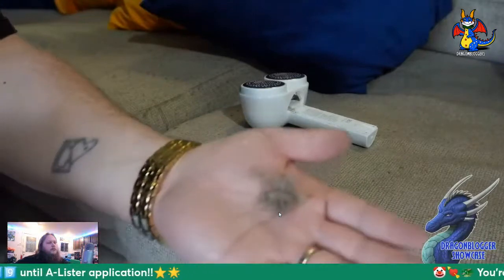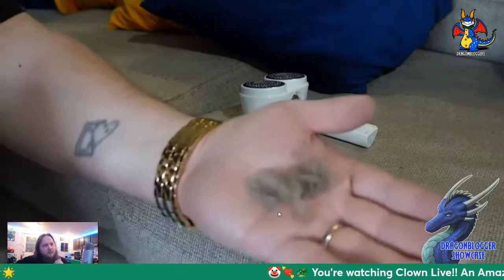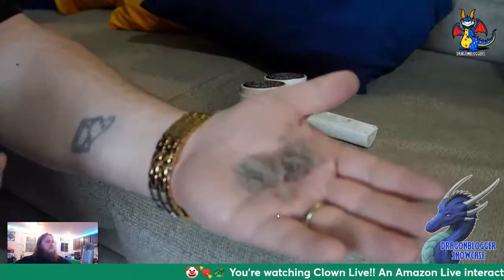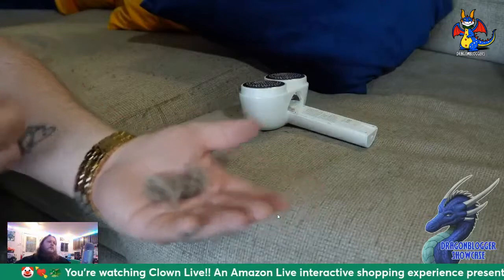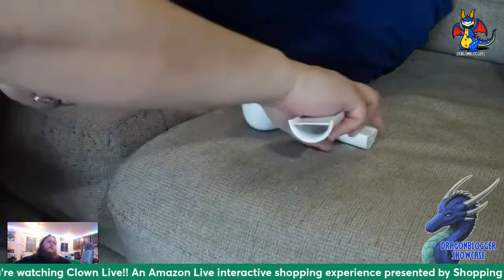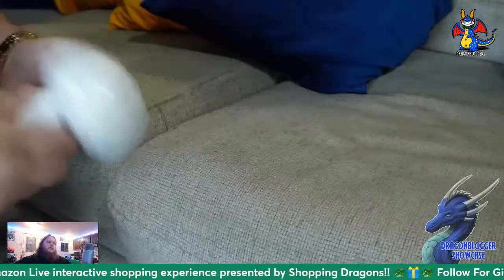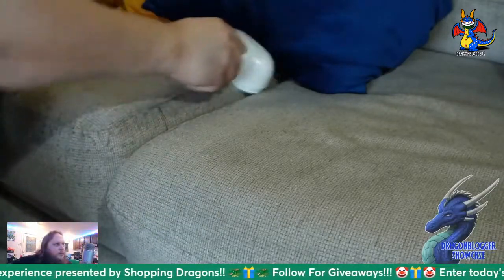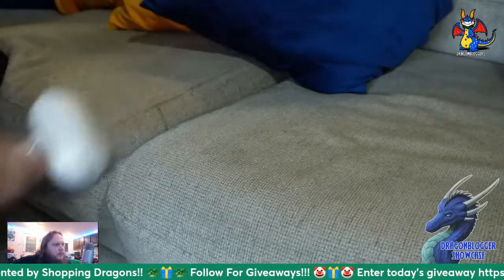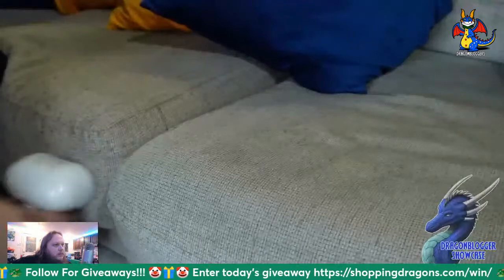And as you guys see, that's what shaved off that couch. That is all the fuzz and fabric that shaved off this couch. Now, remember, guys, the more you shave on this couch, of course, the fabric's going to get thinner. Just remember that. Be cautious. And, you know, this thing works great. I actually am happy with how it works. I'm still using it right here, guys, right?